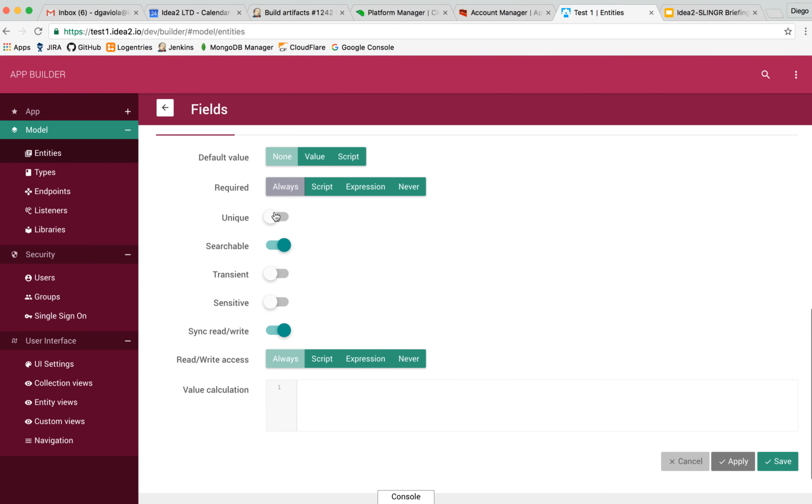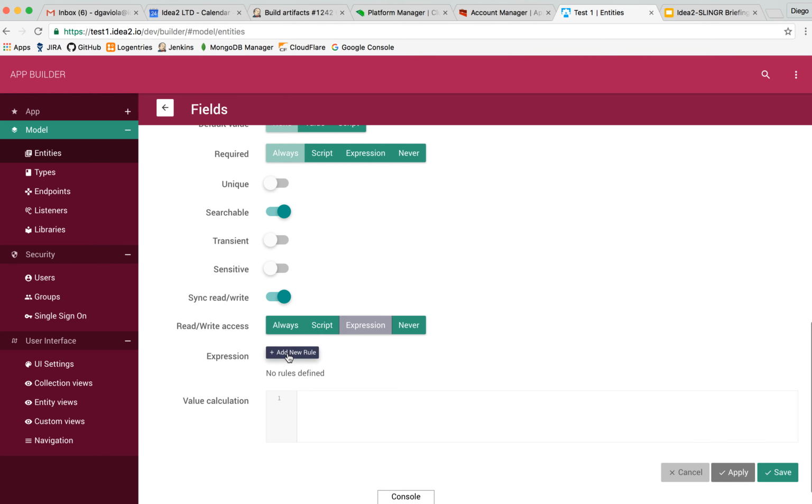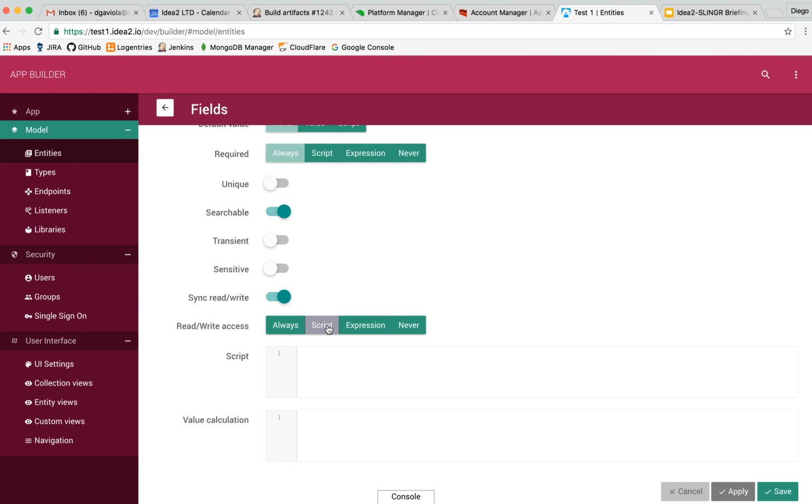Then you can indicate if it is unique, searchable, which is indexed, or transient, so we don't store that in the database. Sensitive, you can indicate, okay, I want this field to be displayed only in some circumstances based on some conditions. That could be an expression with the expression builder, or you can just write a script if it is more complex.